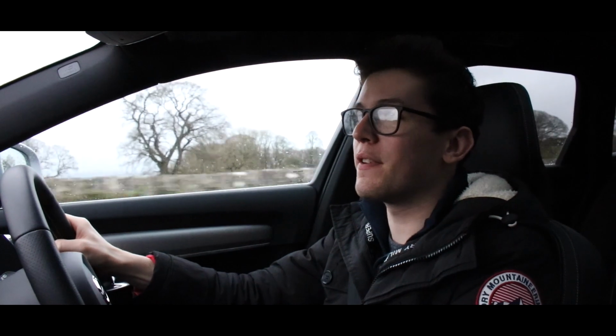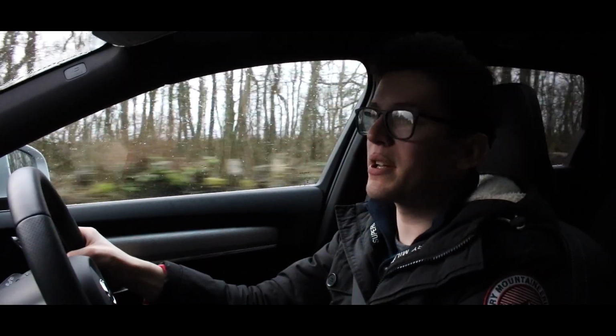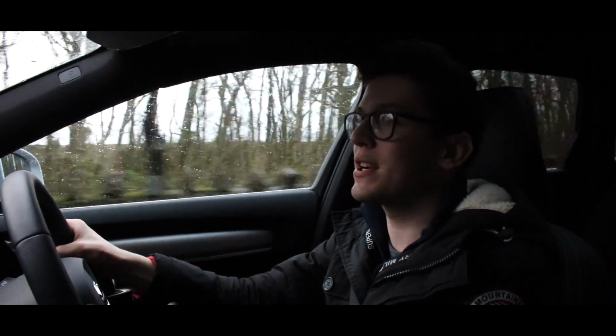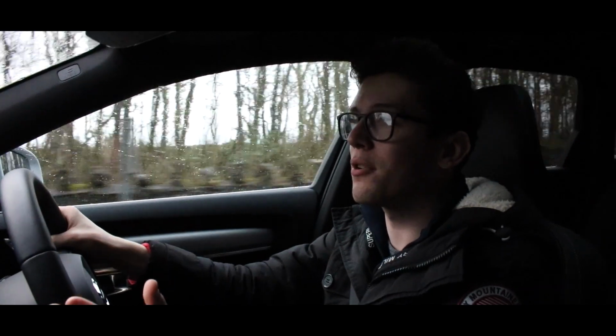It must be said that the intelligent driving aids and the safety features on this car are some of the best on the market today. The autopilot, the adaptive cruise control, the blind spot detection and autonomous braking make it feel very safe in here. The self-dipping lights on this car are some of the best on the market. They're instantly able to recognise cars and dip and then almost instantly come back on again.